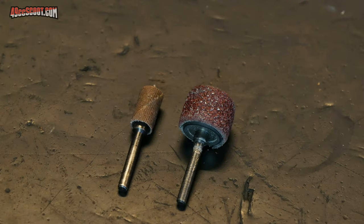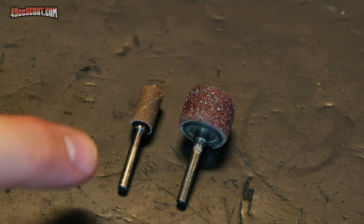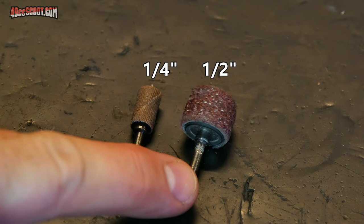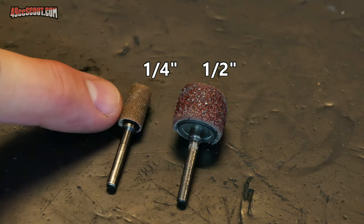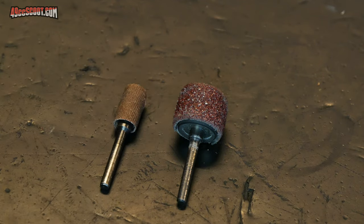You may want something for a little finer finish in some areas, and in that case I usually pick up these little drum sander bits. They've got the very small ones and then the larger ones. Most of the time for these small ports, the tiniest of the two works the best because you really don't have a whole lot of room to get around in there.